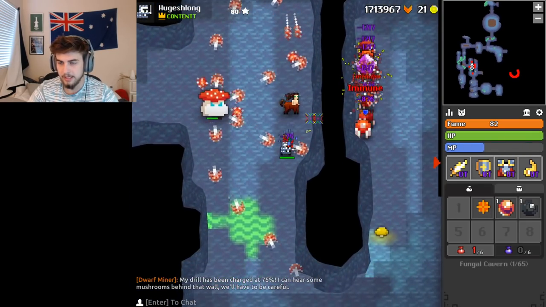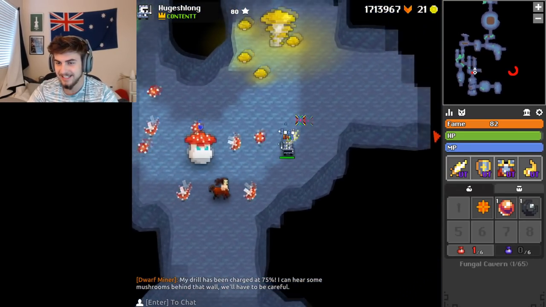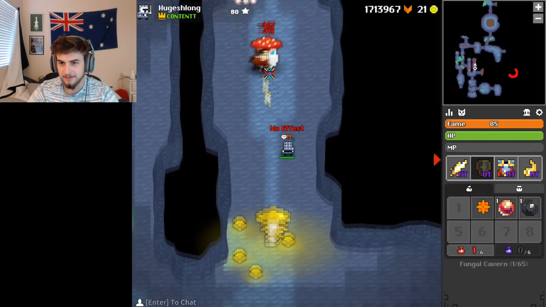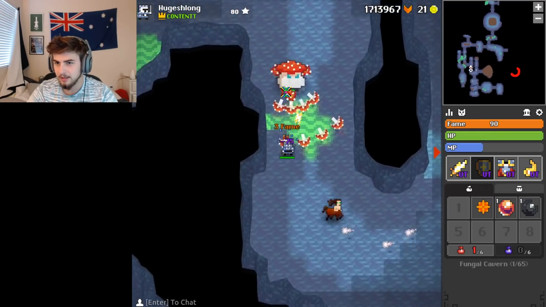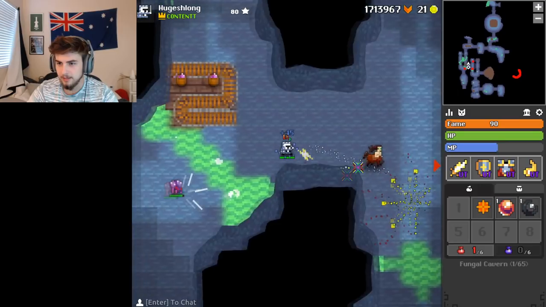75. Ooh, there's one there. Can we get it? Oh, we can get it through the wall? Holy shit. You can literally shoot through walls with this shield. That is amazing. Okay, so that's just the boss right there. Are there even any more crystals I can get? Down this way? I don't think so. We're gonna have to go back up.